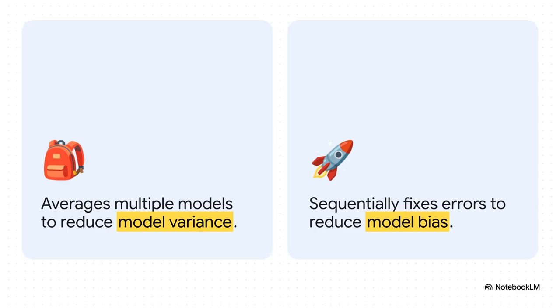Boosting, on the exact other hand, builds models sequentially. Each new model is specifically trying to fix the errors of the previous one. It's like one highly focused doctor repeatedly correcting their own specific mistakes over and over again. This directly attacks and reduces bias. So, your golden rule here is pretty simple. If your base model is wildly complex and hypersensitive, use bagging. If your base model is too simple and chronically stiff, use boosting.